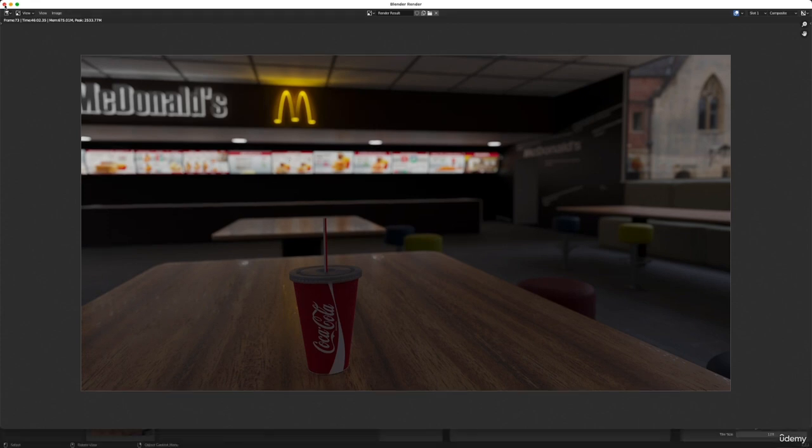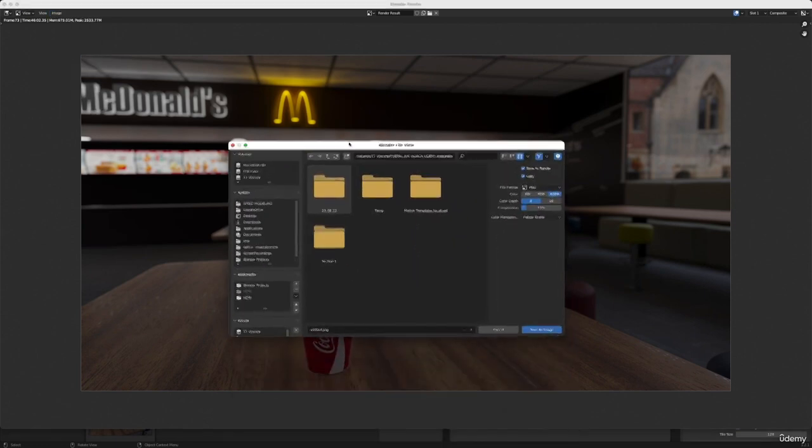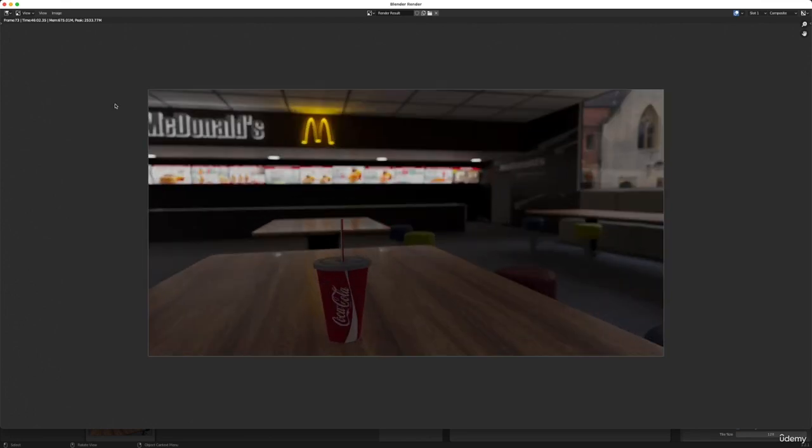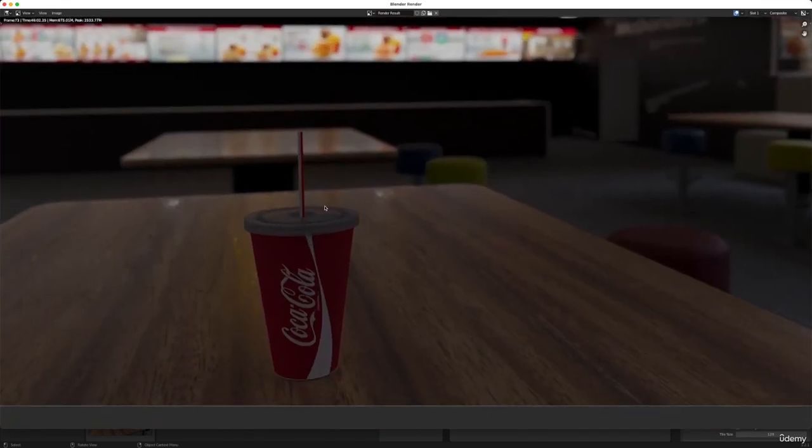Now we do want to save this picture, so we go to the image save, and we now save the whole thing here. And that is how denoising and rendering works in the cycles mode. We've already created a very nice render result here. I mean, look at this. It's very high definition. We see the paper cup, we can zoom in very far, and we have a lot of details here.